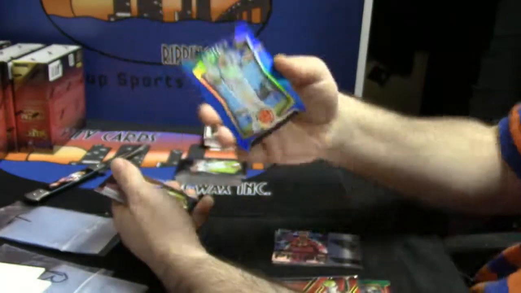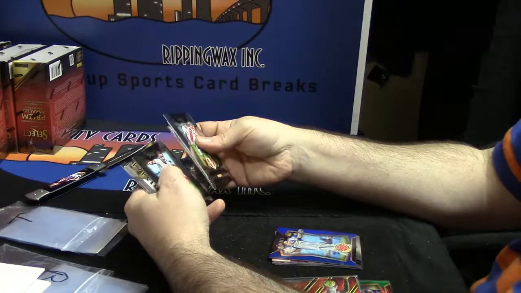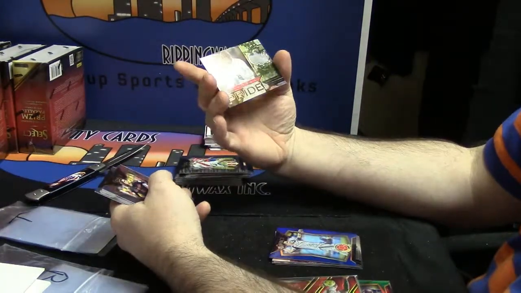148 out of 299, this dude. That Van Persie, that's nice. That's a nice card. DeMarcus Beasley, 97 out of 149.